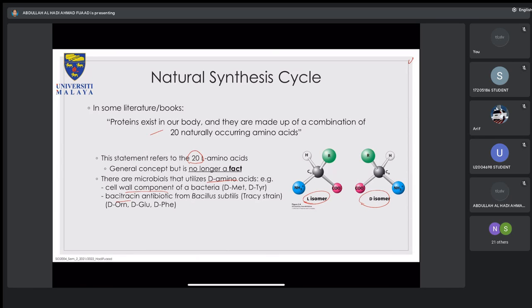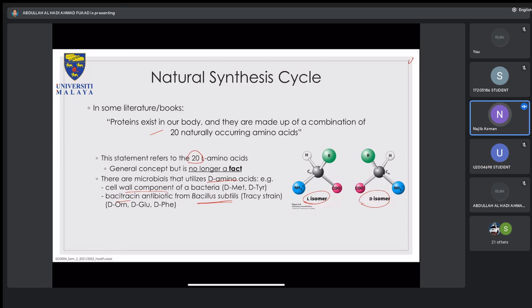Who wants to have a guess? You guys look so bored. I'm trying, this will be our last slide. Who wants to have a guess? Why does some organism adapt a different isomer? What do you guys think? I don't have a name list, otherwise I would just call you guys. Those online, Najib, are you here? Oh, Najib. Yes, doctor. Why do you think bacteria adapt a D-isomer in their cell wall synthesis? If you join online, you get called on, because I don't know the names of people here. Have a guess.